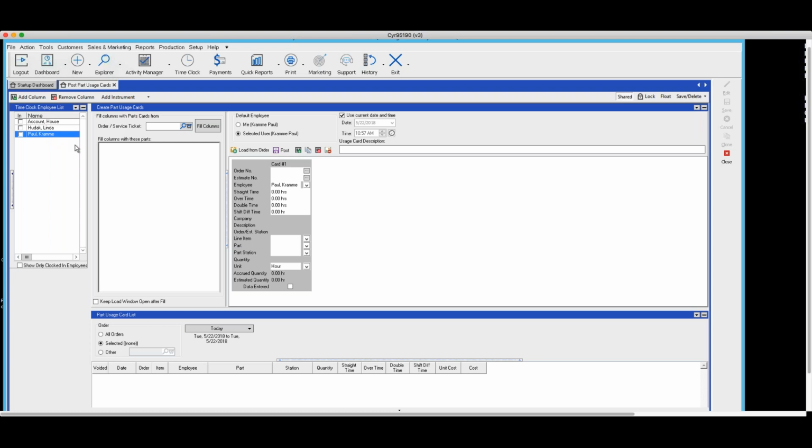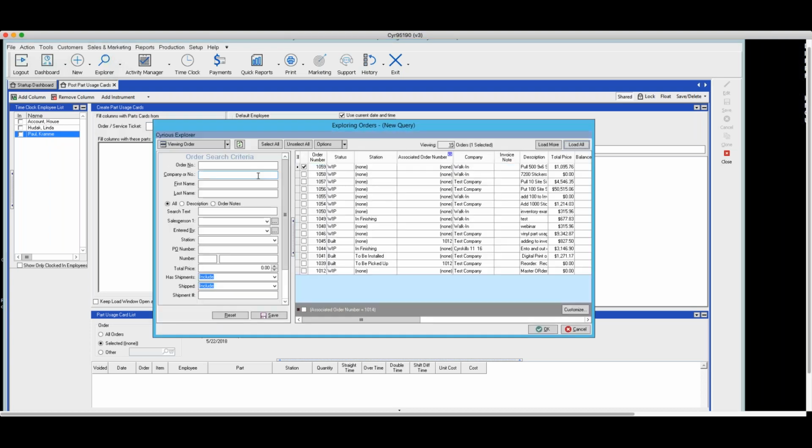I'm going to pick myself, and then I'm going to put in the order number. This one that I just did.